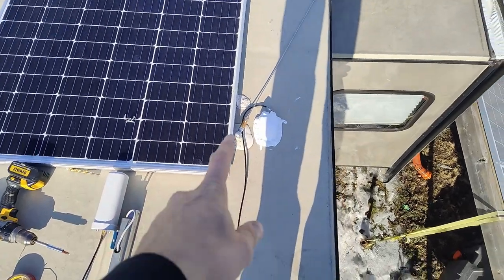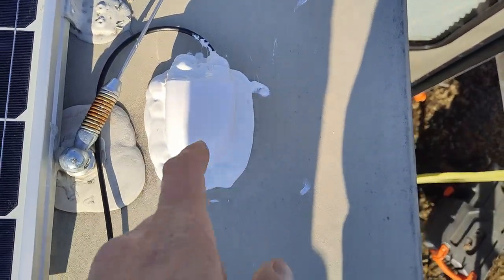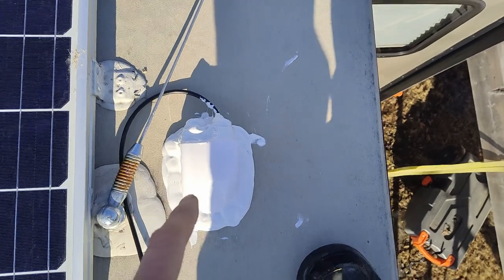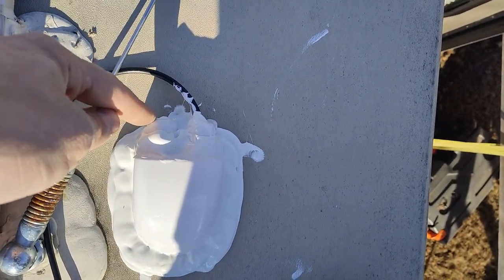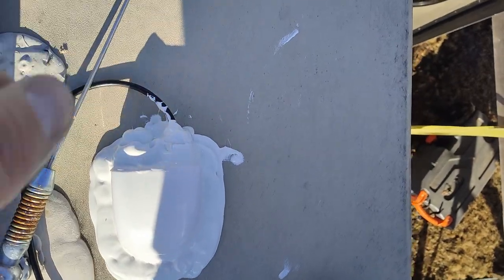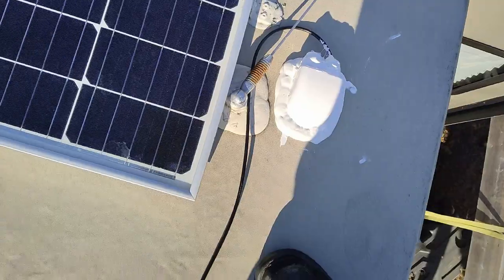Okay, so I got four screws in here. One, two, three, four. Lap sealed the crap out of it. I got lap sealant in the secondary hole here for an option. And then also lap sealant that one. And that self-levels quite nicely.